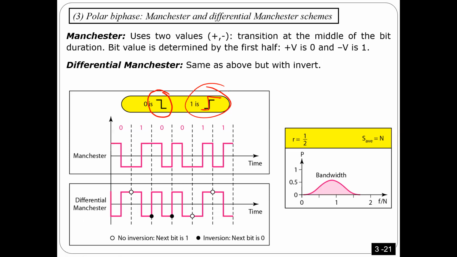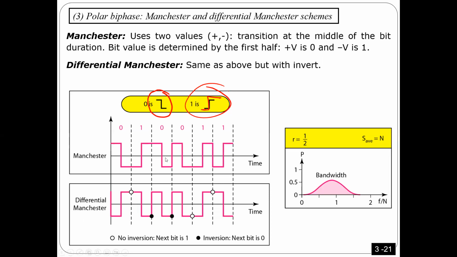Now, for differential Manchester, here, we're gonna use the idea of inversion. So here, the bits are not gonna be stored in the level. If I want to move to 0, it should be positive pole, negative pole. But then the inverter: is it inverter or not? So here, still always we have positive and negative. So in every bit duration, we have here positive and negative. Always.